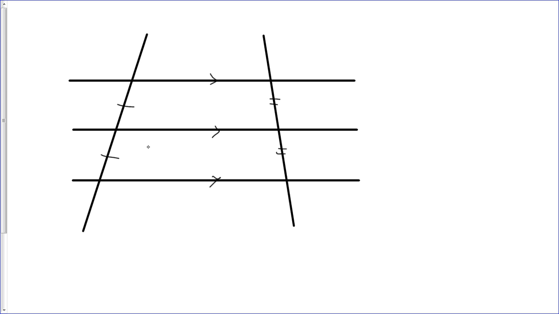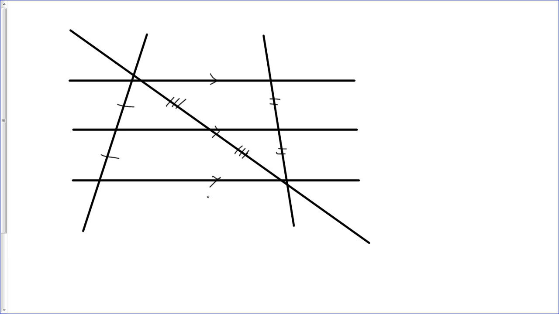So at that point, any line you draw through here that cuts all 3 of these, the segments in between are all going to be congruent. So if I added another one, say coming across, I'm going to make it come across real big. Coming across like this, okay? I would know, based on this alone, this congruent to this, that this segment here is also congruent to this segment here.